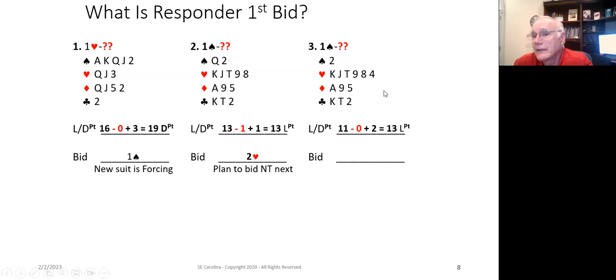And in example 3, we have an unbalanced hand. We're definitely going to count length points. We've got 13 length points. Our partner's promised us 13 length points. We should have game somewhere. We just have to figure out where. So we're going to bid 2 hearts.